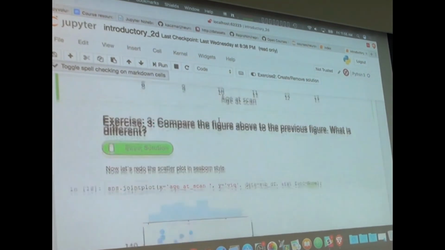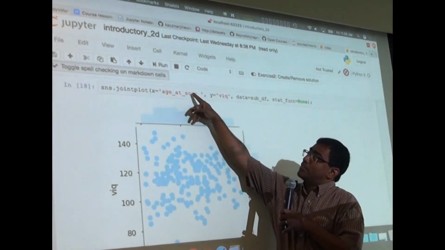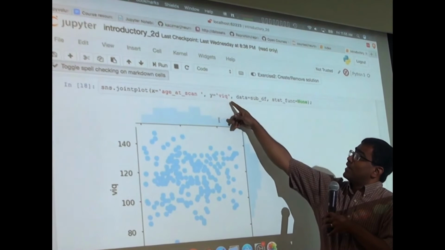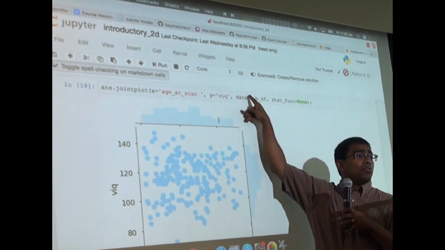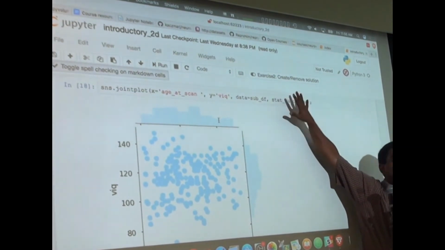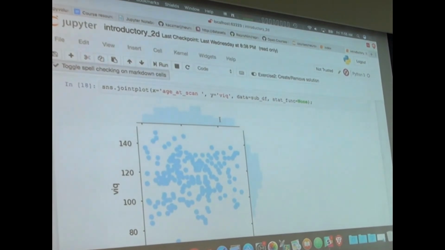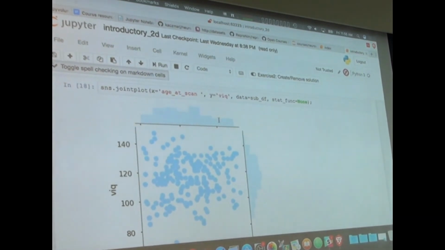Okay. But with a single thing, you can also do things like this. So there's a functionality, and you will just look this up in a gallery of Matplotlib. So this is the joint plot function. We are saying use AJetScan with that space and VIQ, and then we give it this data frame directly as the data input. And we're basically saying don't compute a stat function on this. Otherwise, it would try to do a linear fit between those two things and even plot them, which, again, for some things might be straightforward.